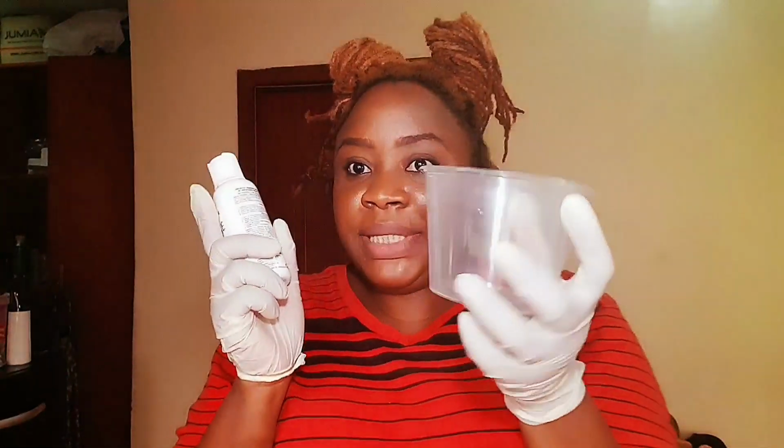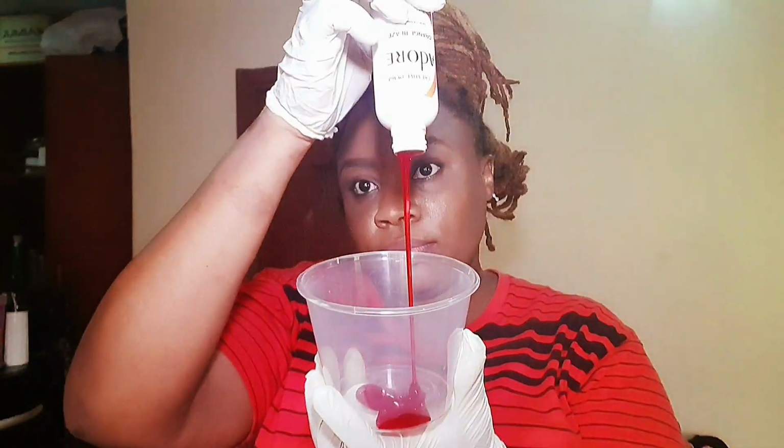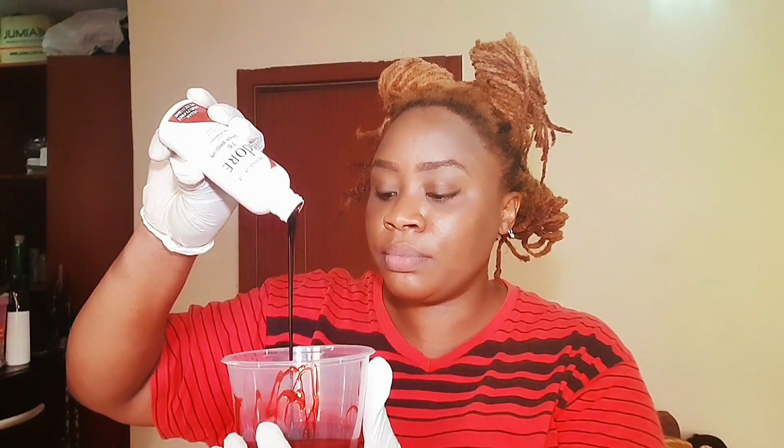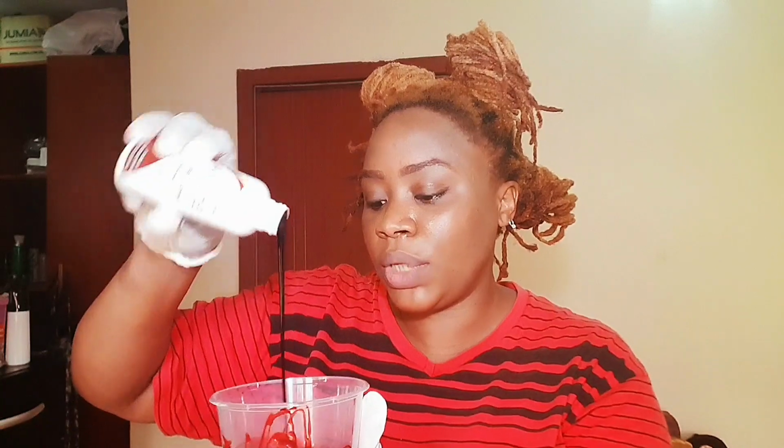That's it. Now I'm gonna empty. I don't think I'll use all of the copper brown. I'm thinking I'll just do half. Okay, it's good. And mix. Okay, now you can use what do they call it? It's applicator brush. Yes, for the mixture over.